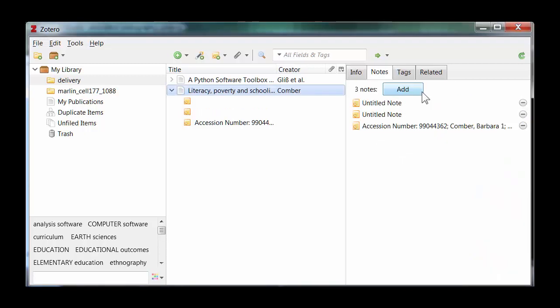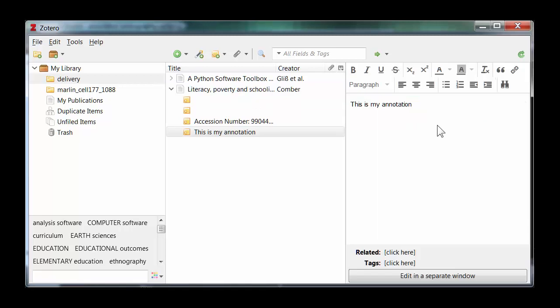It has information about the citation, and it lets you add notes, and the notes field is a handy way of composing your annotations for the citation. So this is what it would look like if you would use Zotero as a management tool for this kind of project.